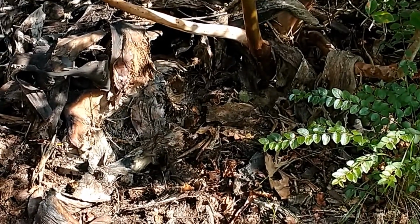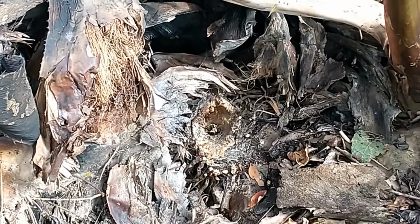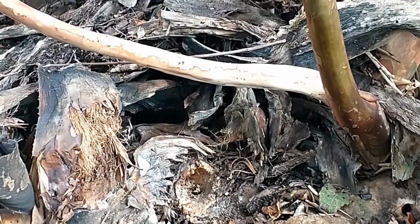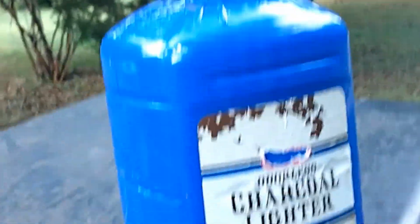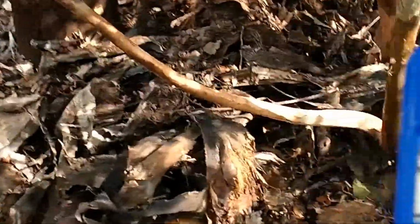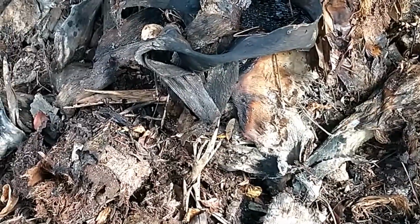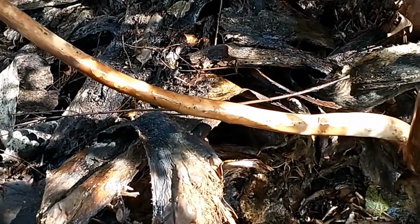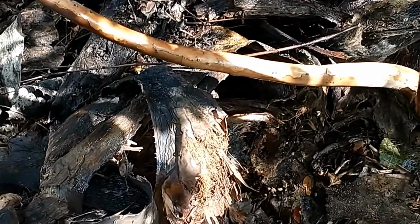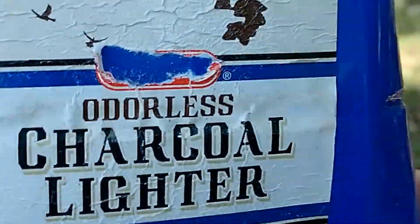Going to give them a few minutes to settle back down, and then we're going to go after them. Here we go with the hornets. They look like they've settled down quite a bit. Looks like they've made a little cavern to go into, so that's where I'm going to spray most of it. Put the lighter fluid in, get her started to see what happens. That's pretty much what I had left.